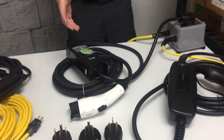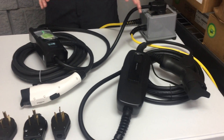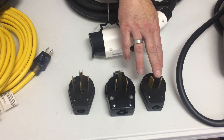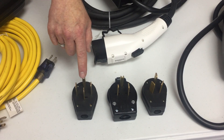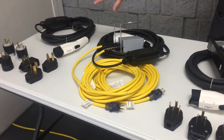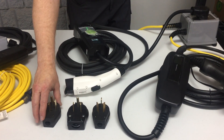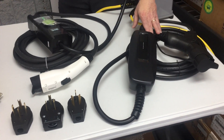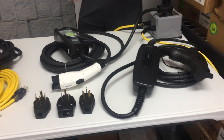Over here is the next category — we have a 32 amp charger at 240 volts. The 32 amp chargers are only available in three plug heads: the 10-50P plug, the 6P plug, and the 14-50P plug. You can get these plug heads in the level 2 16 amp as well, but these are only available in the 32 amp and larger because the electrician who installs these has to put a 40 or 50 amp breaker in your home. The 32 amp is going to charge twice as fast as the 16 amp ones, which were already charging twice as fast as the ones that came with the car.